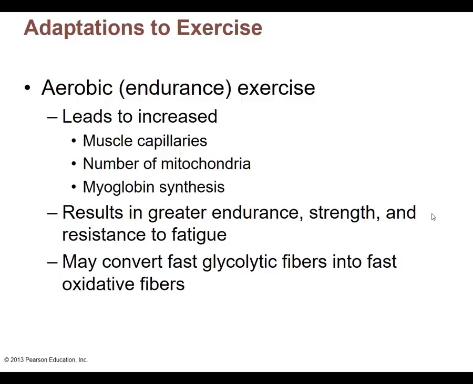So one day you can run 3 blocks, the next day you can run 4 blocks, the next day you can run 5 blocks, because each day you're going to increase the number of capillaries and mitochondria, and it takes longer to fatigue. What can also happen is that it may convert some of your fast glycolytic fibers into fast oxidative fibers. It does not change them into slow. It can just change how they make their ATP. So it's still a fast twitching fiber, so it can still contract fast. However, because it can go from glycolytic to oxidative, it can make more ATP by doing it this way.